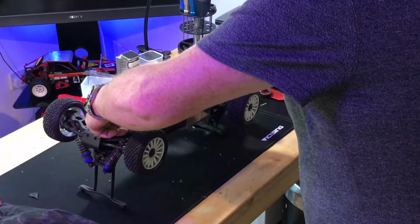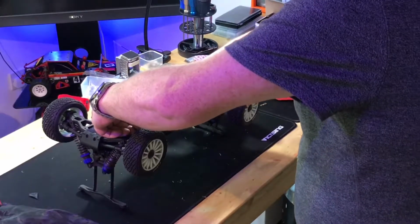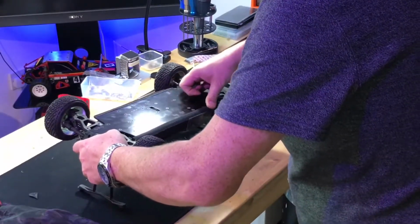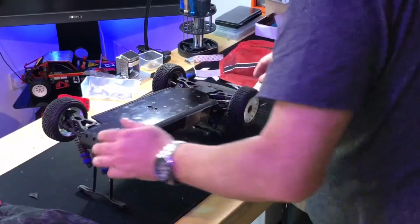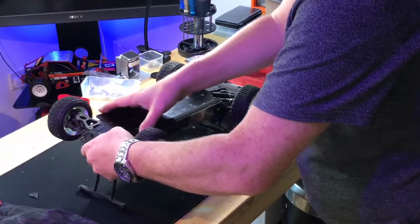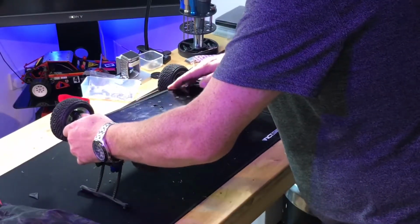Yeah, got that a bit long. Doesn't really matter because the bit I had left over wasn't really much use to anyone. Really, really sticky stuff. That stuff that they send with the covers, really sticky. So just need to make sure everything's stuck down as it can be.